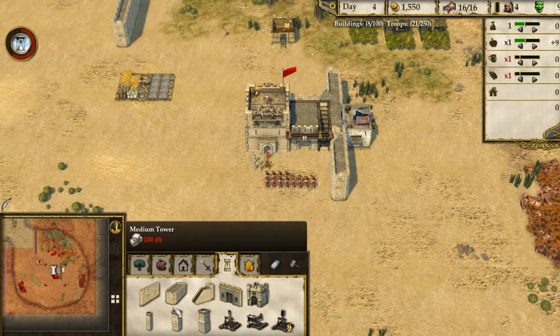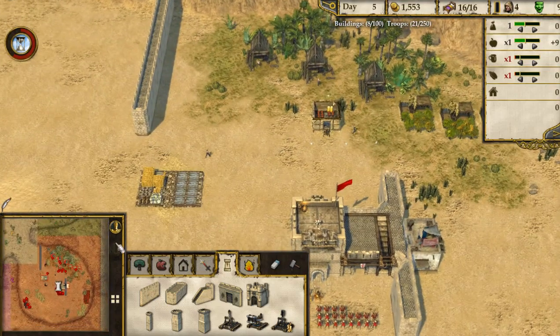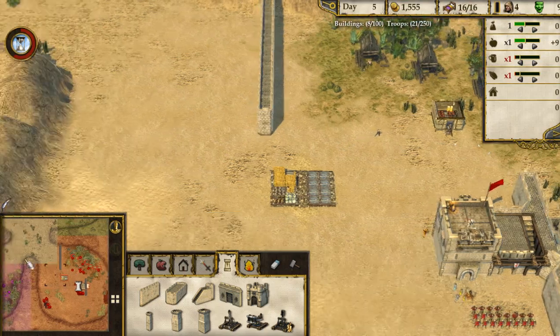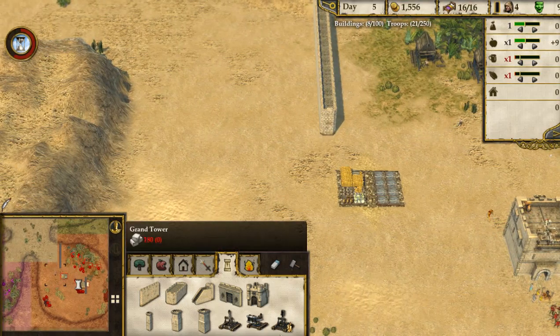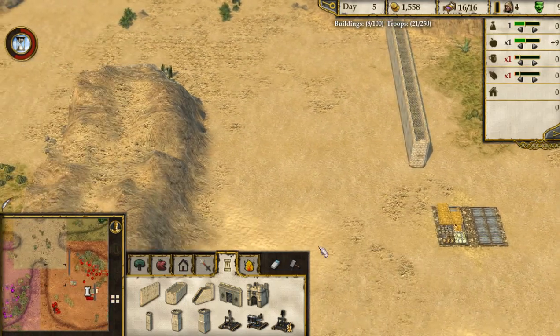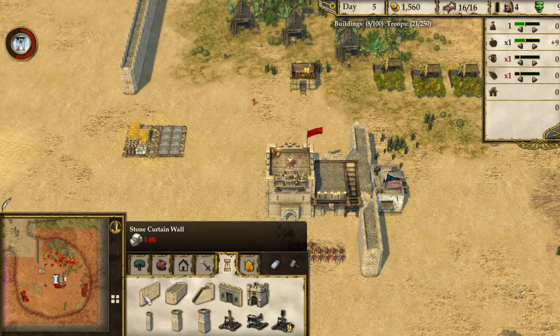You'll notice we've got various different types of wall. A stone curtain wall, which is thinner. I don't think you can put people on these, or if you can, they're like 1 person thick. I like to use the regular stone wall because it's thicker and just in general more useful. I don't think I've ever really used a curtain wall.